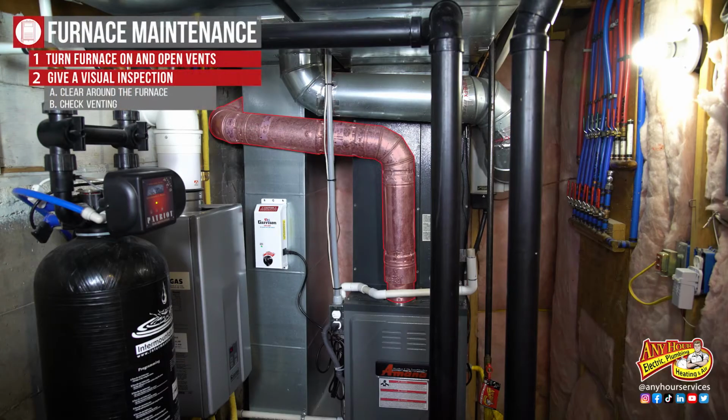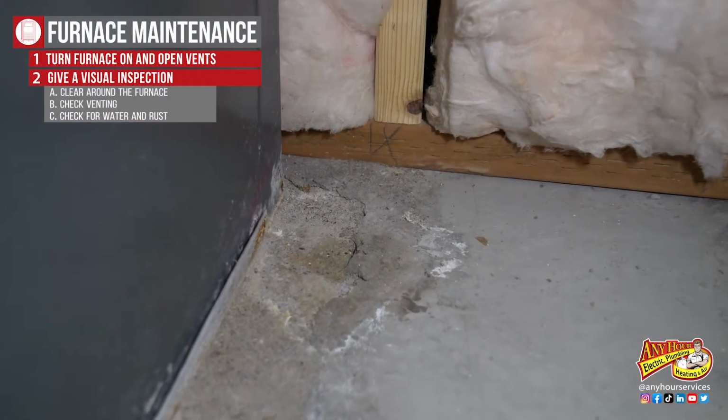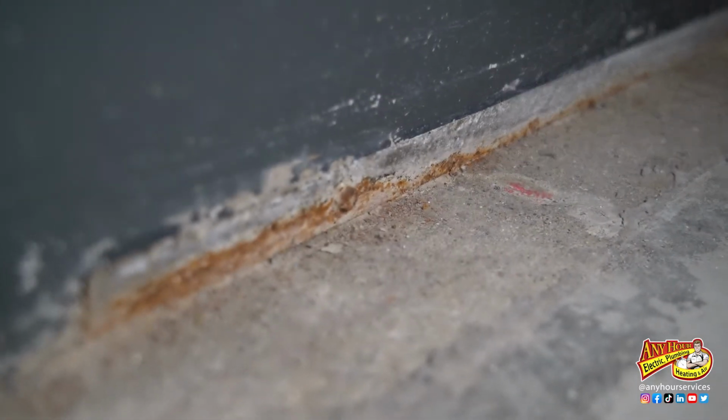Look at the venting. It should be secured to the furnace and have a continual upward path. Do you see signs of water on the floor? Do you see rust anywhere? That can be a sign that water used to be there.